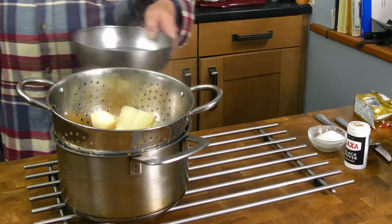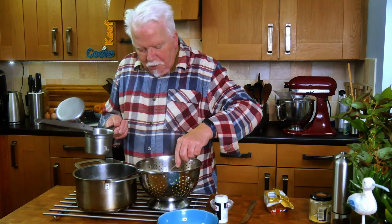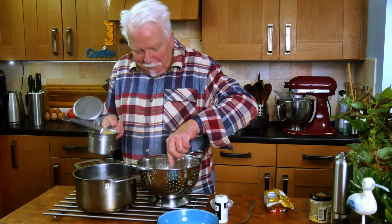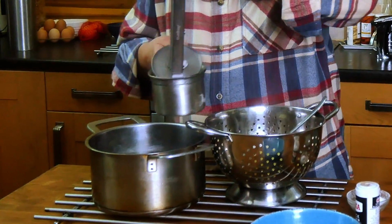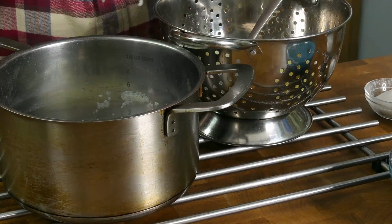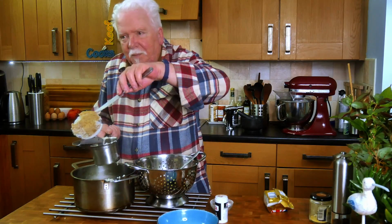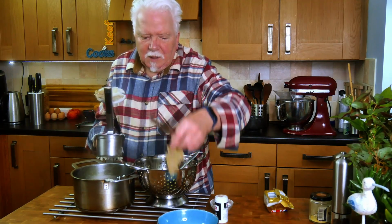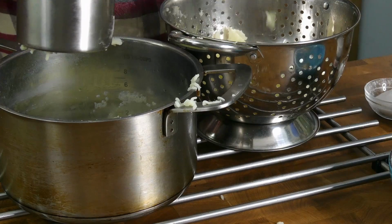Just let them stand for a minute or two to kind of steam dry. Haven't got a use for that right now, so it's going down the plug hole. Right, now we'll rice the potatoes. I don't know why they call it that, because it's nothing like rice, but anyway, that's what it is. Stuff a load of spuds in and squeeze them. And then we do get potato peel left behind, so I'll just get rid of that and do some more.